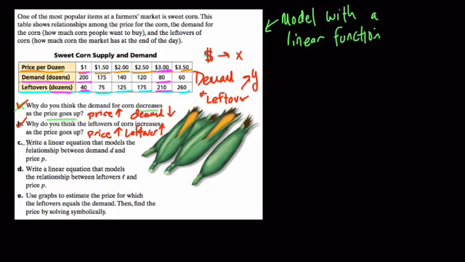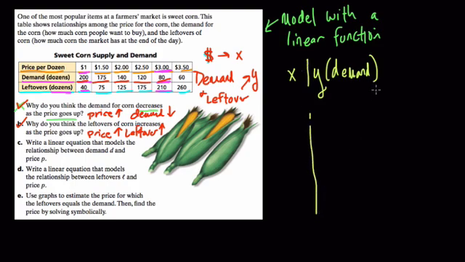Now things get a little bit tricky, right? Write a linear equation that models the relationship between demand and price. Well, we want to figure out some connection between the demand at each stage here and the price, and that's our negative correlation. So I would start by setting up a table, and then we'll look at a graph to kind of understand what's happening. So in this case, y refers to demand, and x will always refer to price. But let's look at our table.